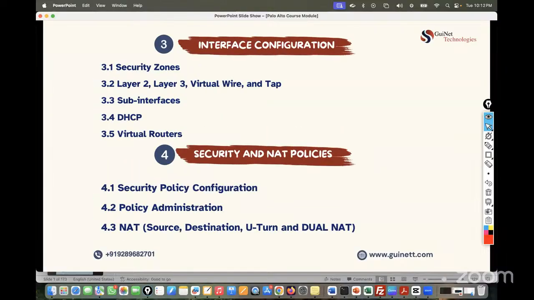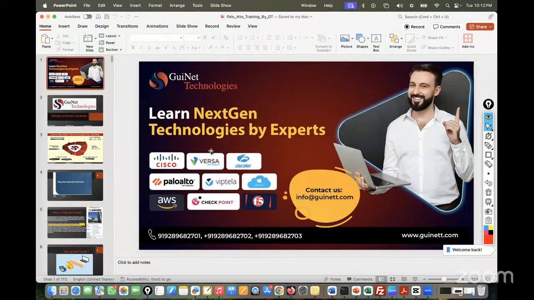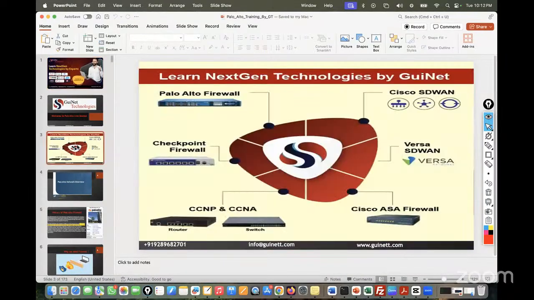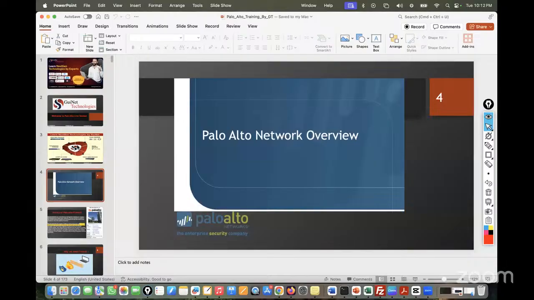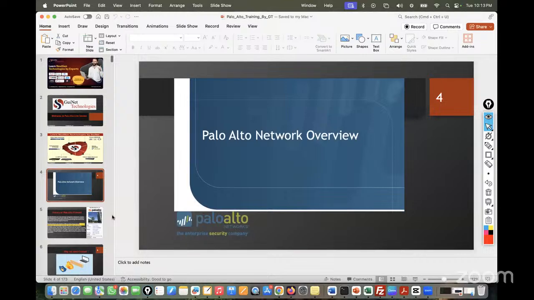What we have to understand is कि भाई Palo Alto Firewall दिखती कैसी है, Palo Alto Firewall होती कैसी है, and we have to start learning from here about the history. But before I jump into the history and all, any question, guys, please let me know. You raise your hand and ask a question, else I will explain the Palo Alto Firewall.